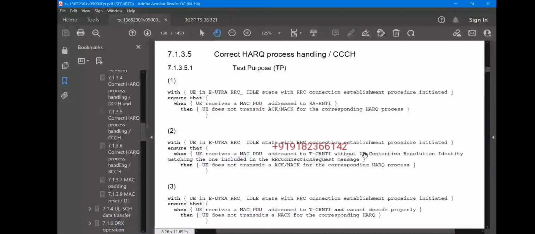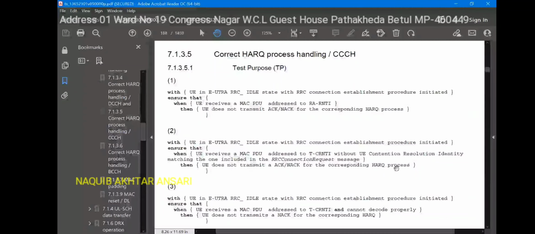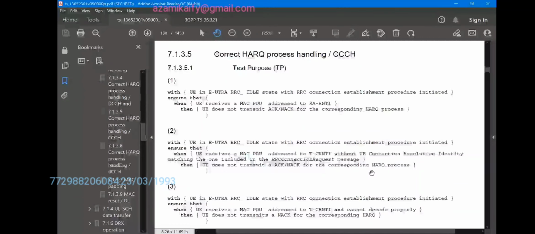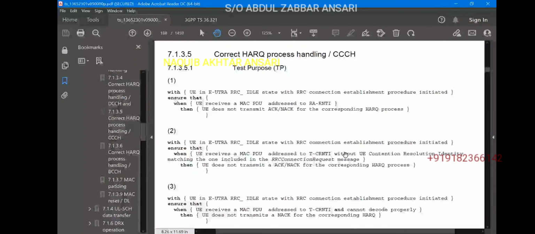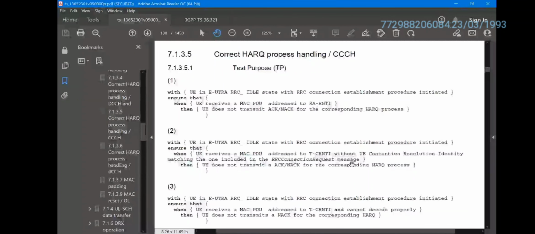So UE does not transmit ACK or NACK for the corresponding HARQ process, even in this case. Because CRI did not match, you should not send ACK or NACK. That's not for you, even though temporary C-RNTI matched. So you think that something wrong is going on in the random access procedure. Maybe somebody else is also using the same temporary C-RNTI as yours. Because your contention resolution identity did not match, you have to restart the random access procedure once again.